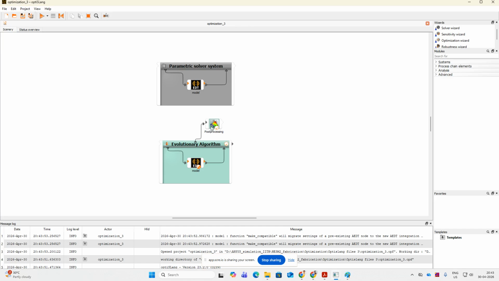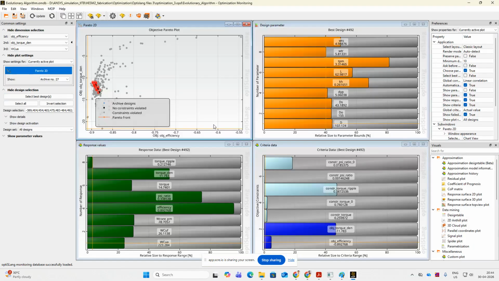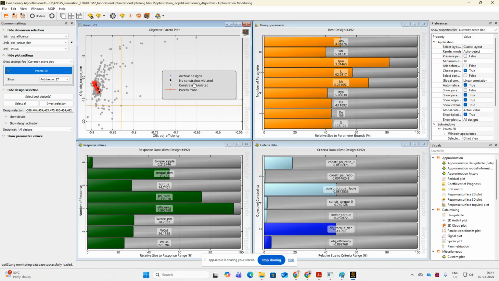Now if you double click here on the post processing, you can see this kind of a window. This is torque density and this is efficiency on the first figure.